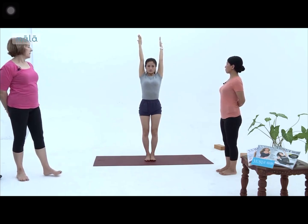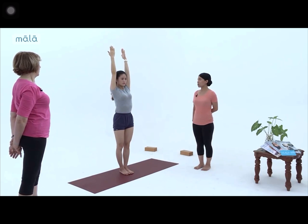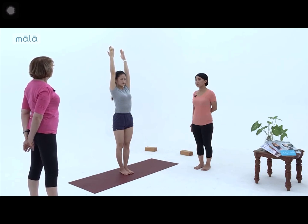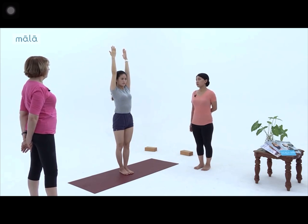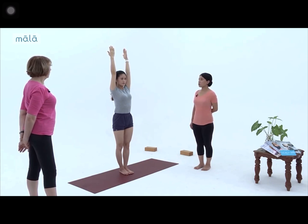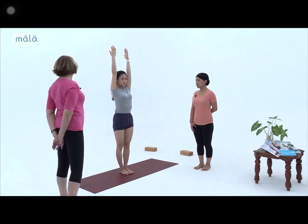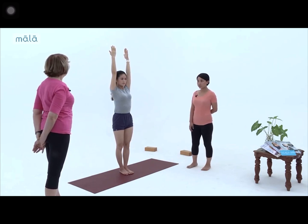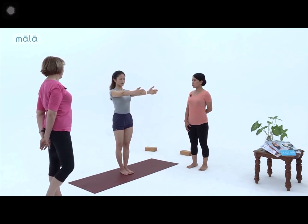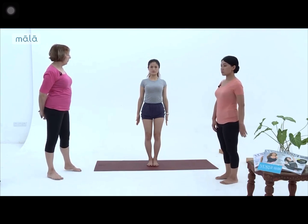So this is again part of our mobilization process, because if those joints are mobile, then whatever part of the body is around it will function better. So it's important for the health of the breasts and lungs. And then bring your arms forward and draw the arms back onto your shoulder joints, and down by your side. Okay, now we're going to do that again, but with a little more help, with a block and a belt.